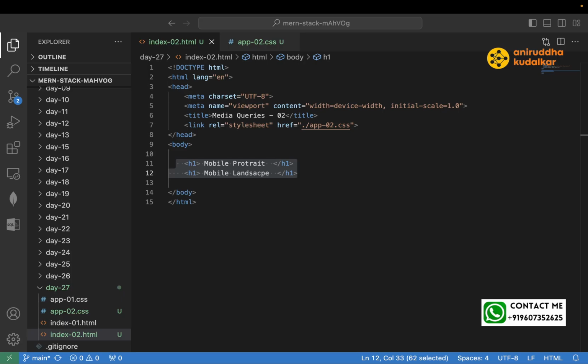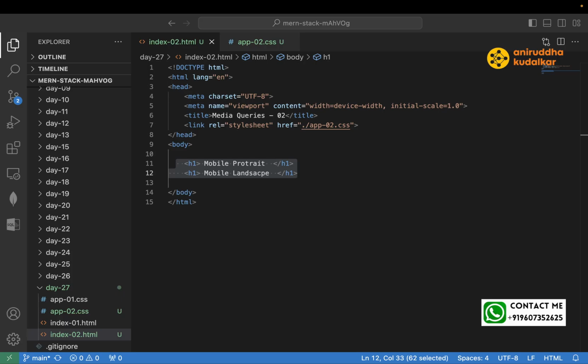Just think and tell me. Based on condition, how do you write conditions in CSS? Media is conditional, right? Yeah, media queries are conditional. Correct. So we can have class one for the first h1 and class two for the second. You write the if condition in the CSS, not in the HTML. Yeah, CSS only I'm talking.